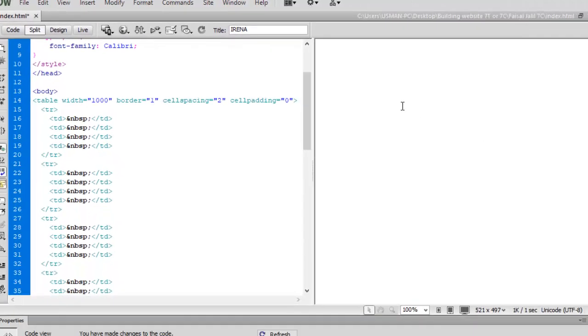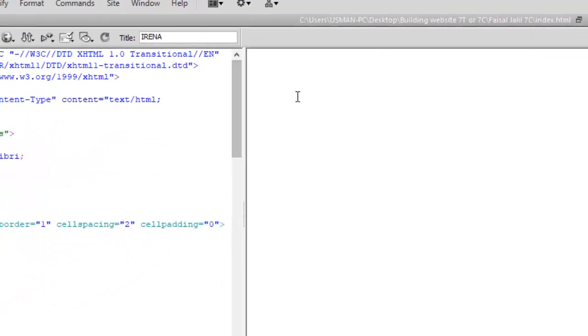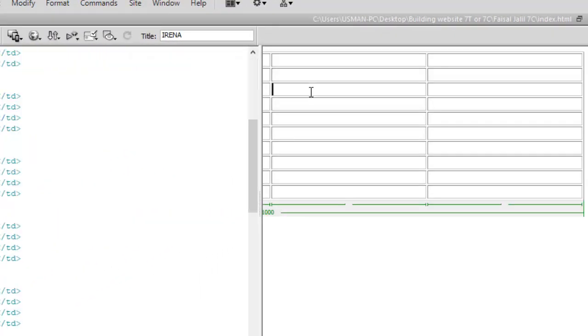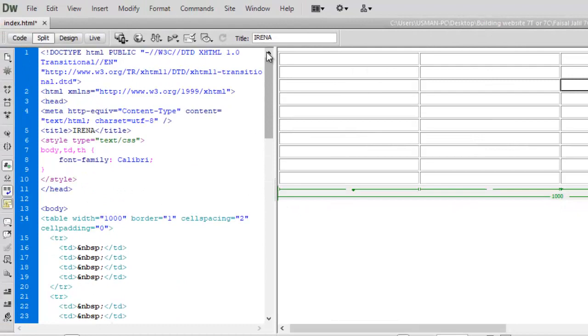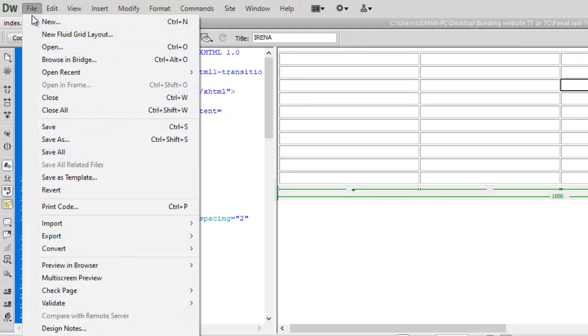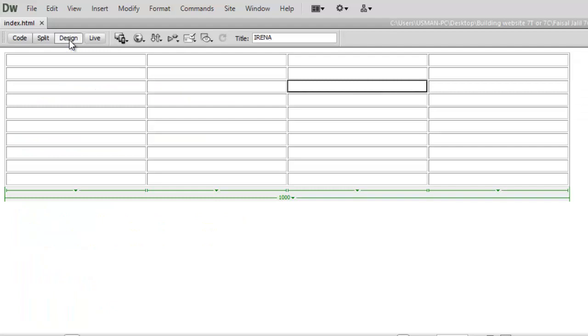What you see is what you get. This is the editor name. Now I'm going to click in the design, and the table will appear here just like that. The same way it should appear at your end as well. So click on file, now save it, and now click on design view, so that you will get the design.